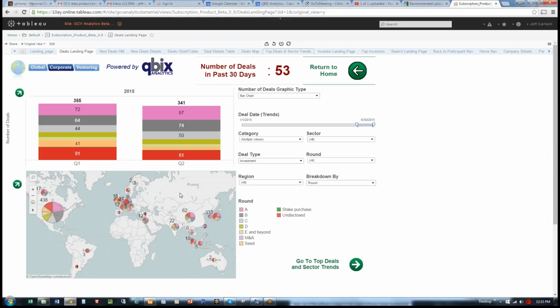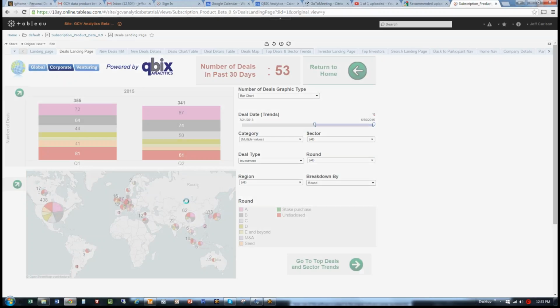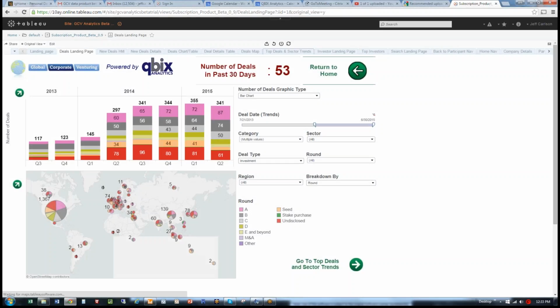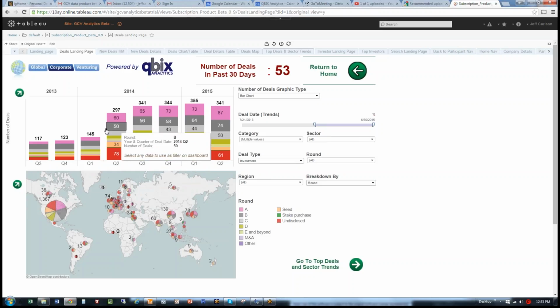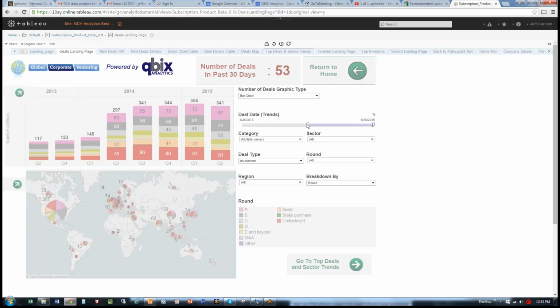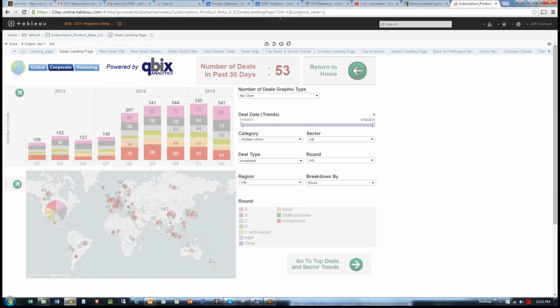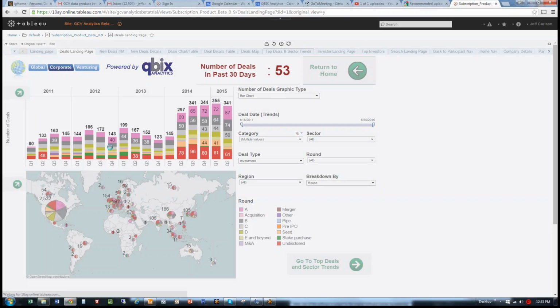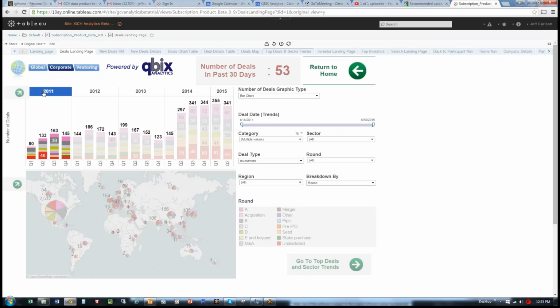The size of the circle represents the total number. Again, we can increase the time frame if we want to look back further in time. This shows again by quarter, and this shows a summation of the data as well. If we wanted to see this in annual numbers, say we want to take this all the way back to the very beginning, by quarter may be a bit busy, so let's say we just want to instead show this.